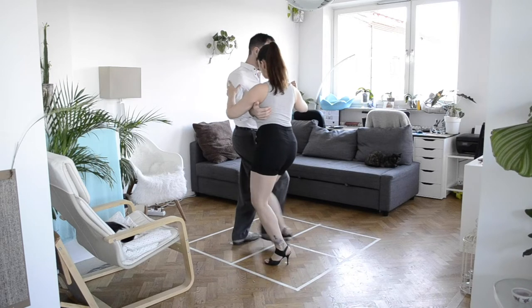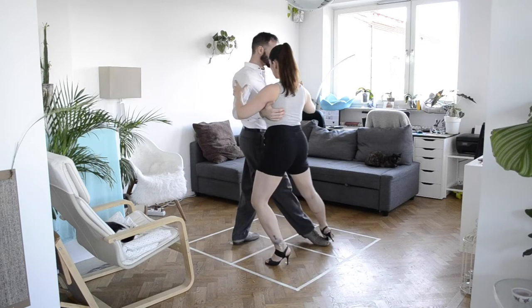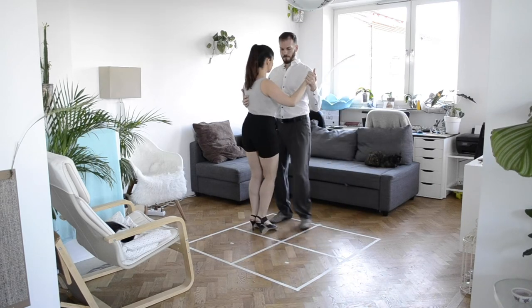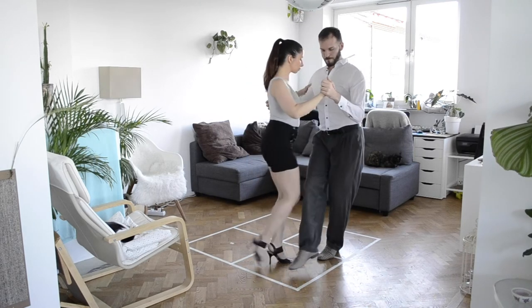Now look what happens here. We do the barrida and we come to a new position, and by drawing the same lines, one for the follower, one for the leader and the common one, we have a new triangle. So in the barridas, we go from one triangle to another. So now, let's paint the triangles in all the barridas we use today.